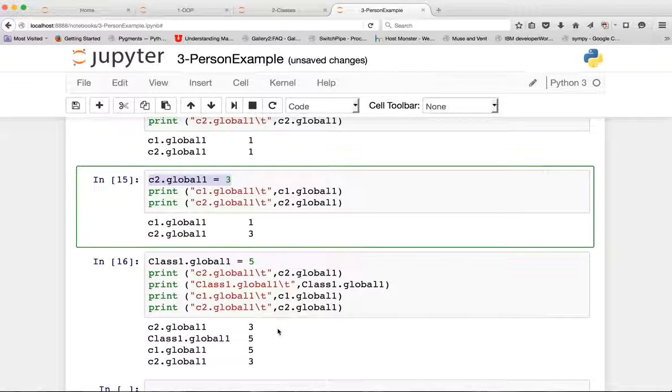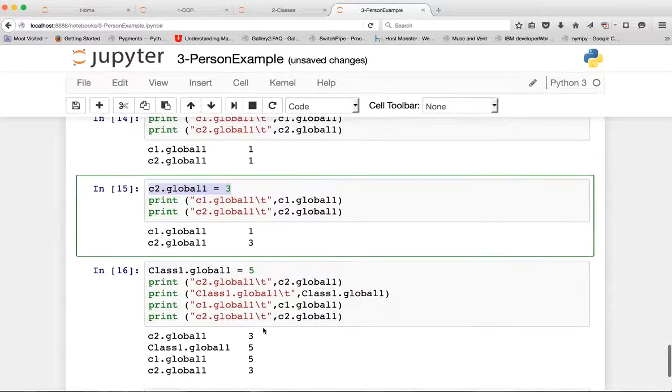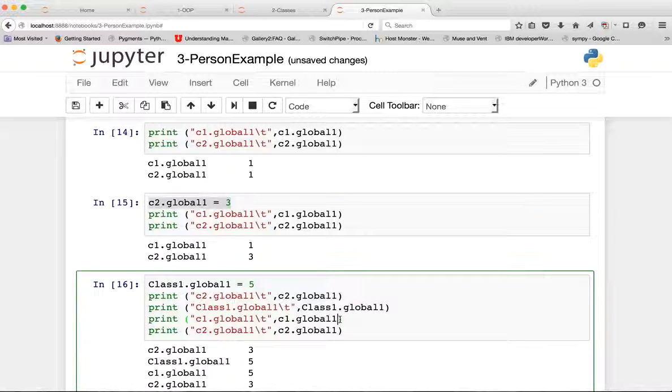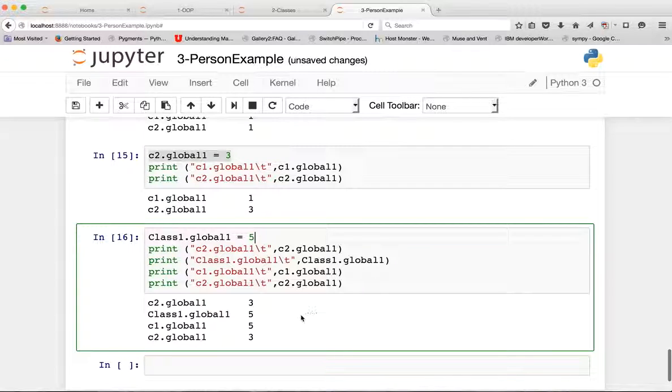But you see, when I look at C1, the value of C1 global1, because I haven't explicitly assigned a global1 to the instance C1, it's going to access the class level value of global1, which has a value 5. But C2 is getting the value 3 because the instance level variable global1 is hiding access to the class level variable global1.